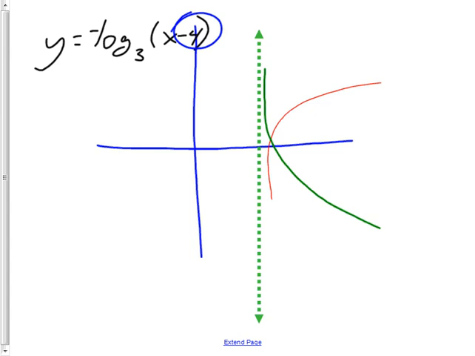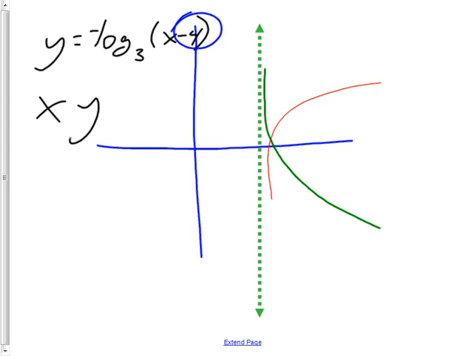There's a specific answer, and the answer is not 4. X equals 4. X is an up-down thing. So the y-axis is x equals 0. That's x equals 4. The asymptote would be x equals 4. Okay, now how about if we had to make an XY chart for this thing?